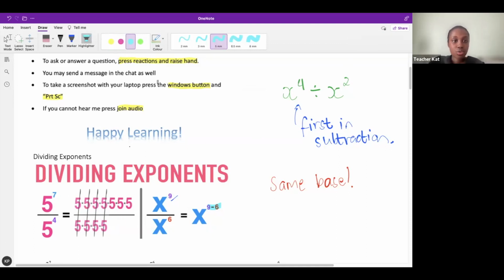This numerator that's left over here, the green one, that will be 5 to the power of what that's left over? We have 5 times 5 times 5. So if I write it as a power, I will say 5 to the power of 3. Exactly. Thanks. But if you look at our little shortcut here of our rule, this is the same as 5 to the power of 7 minus 4. So instead of having to write down all of the numbers that you're multiplying, you can just subtract your exponents.